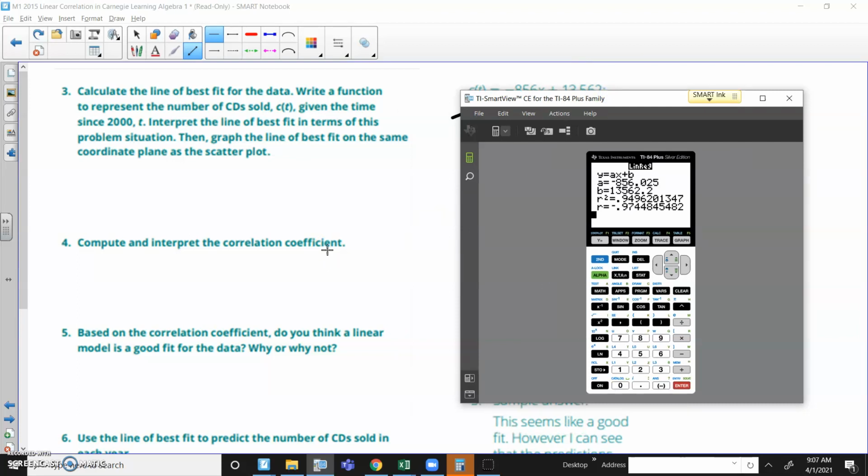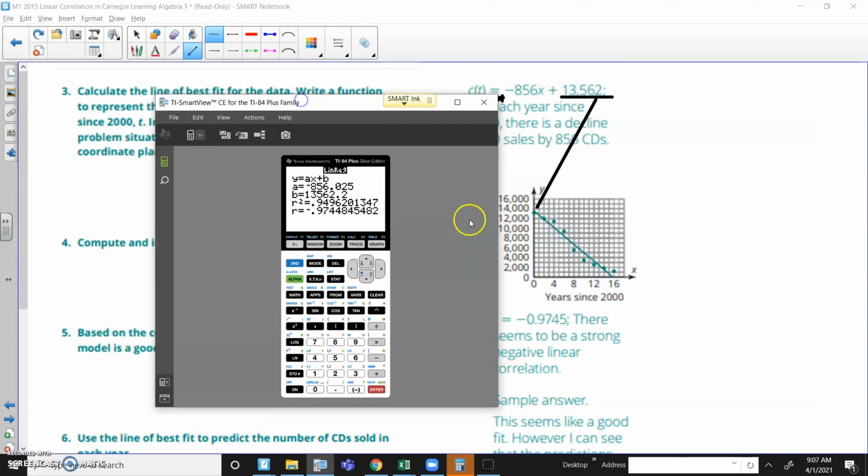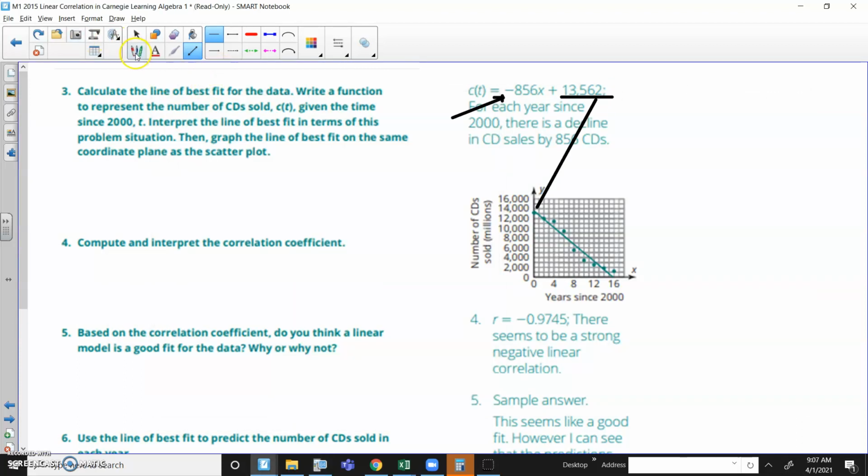So the correlation coefficient is basically a value that shows how close those points are to each other. Sometimes you don't have a very strong correlation, meaning the points in your study aren't in a nice line going down. Like this is a pretty linear trend. If you had a few years where it went back up and then back down, or if you had it all over the place, there's not much of a correlation you can draw from it, meaning the line isn't really a good predictor.